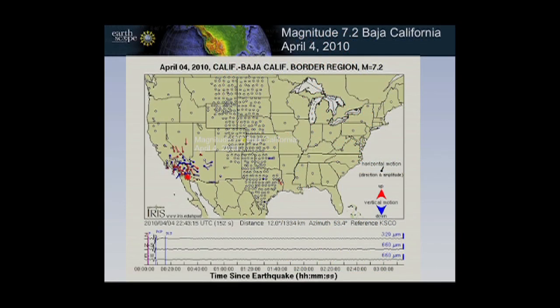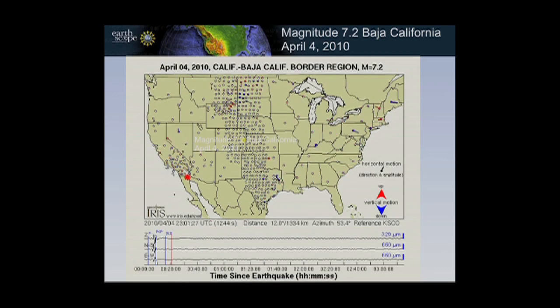So here's the signal coming out, the same type of animation as before. You can see the signal's propagating away from the USArray. One of the things about this particular animation is that the signal's so big and we're so close to a magnitude 7 earthquake that the rest of it is a little bit less spectacular, so I have to manipulate it a bit more to make it show some of the back wrapping phases of it, but that wasn't the point right now.